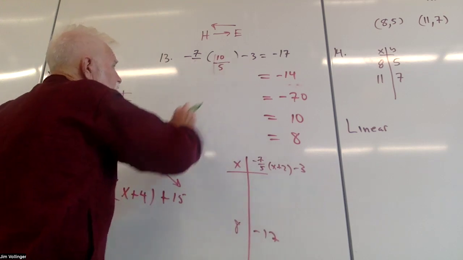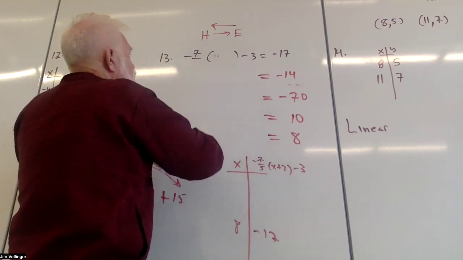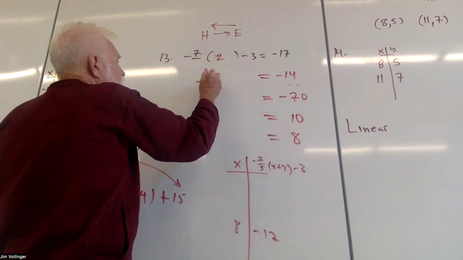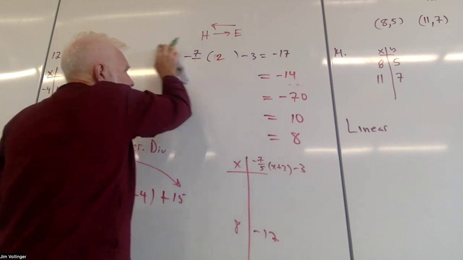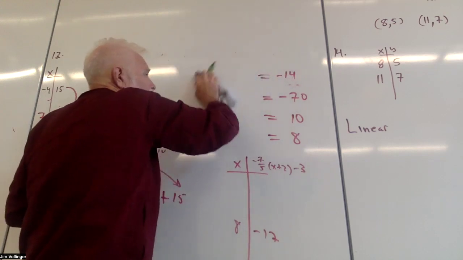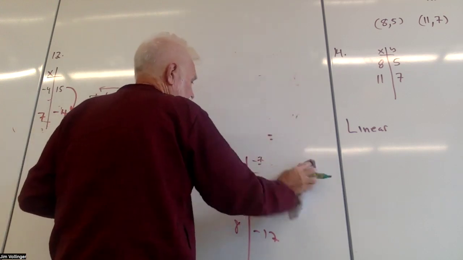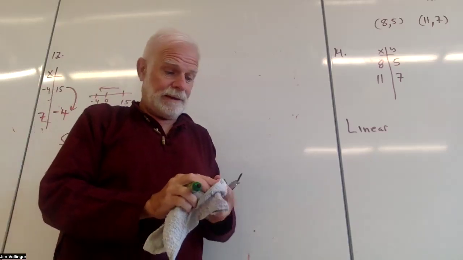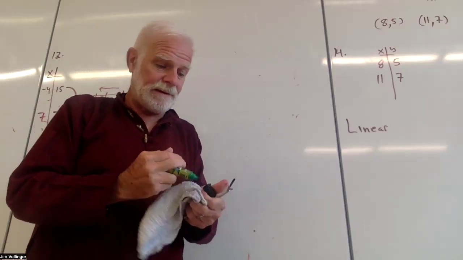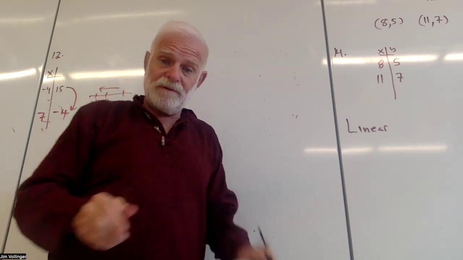So 10 divided by 5 is 2. 2 times negative 7. Oh, there's my minus 14 minus 3. We're good. Okay? And first thing you do is come in tomorrow in class, and I'm going to hand you one of these worksheets, and you're going right to the board. And then, after we get moving on that, probably going to really start hitting you with some new material.